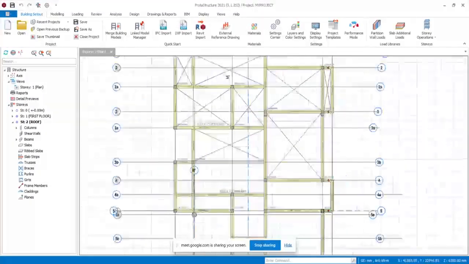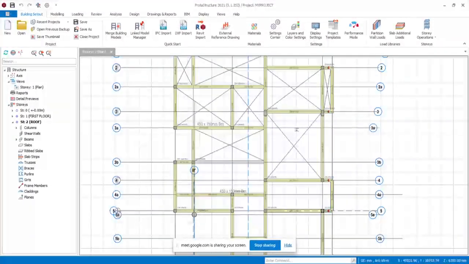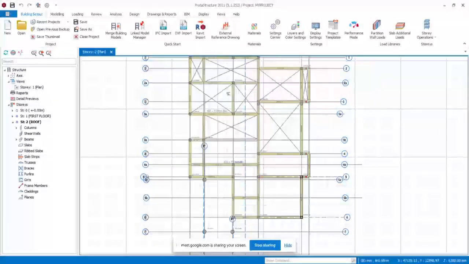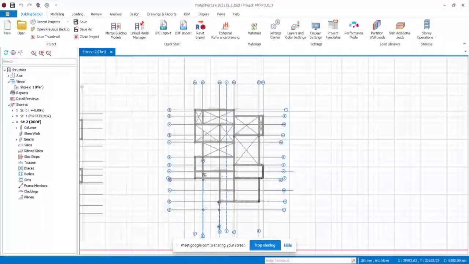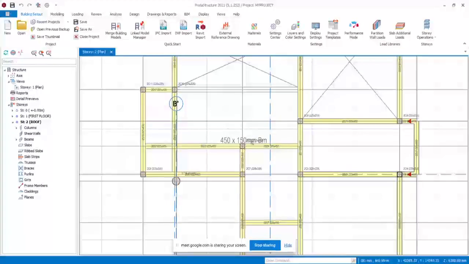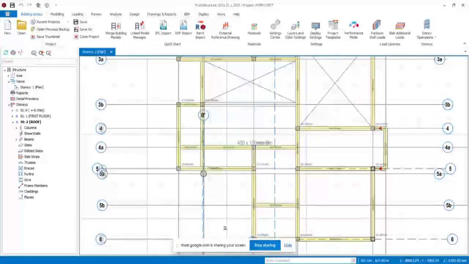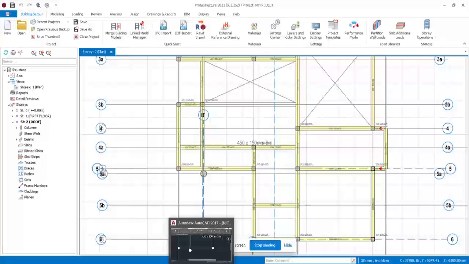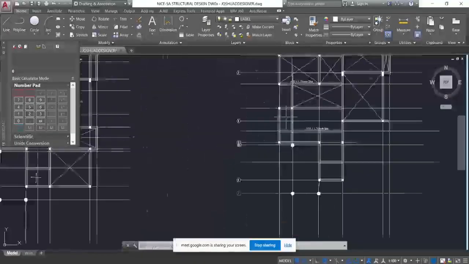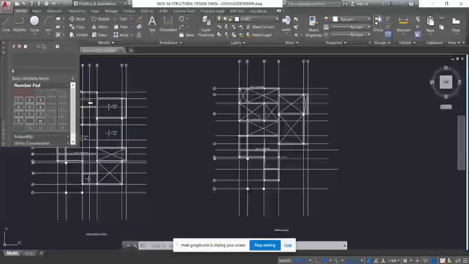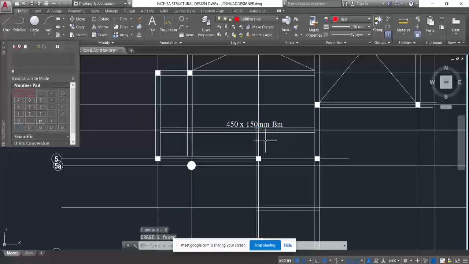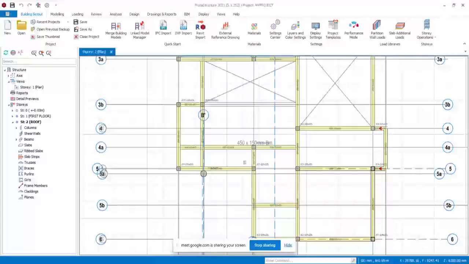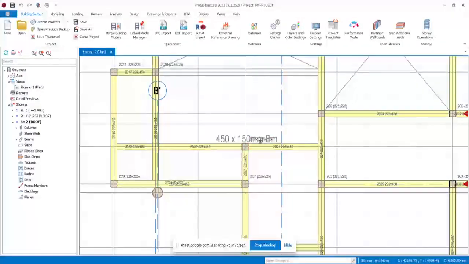Then I close. Now you see, instead of drawing afresh, my elements have appeared. Just that we have new elements and we have some to remove. So let's visit those things that we have to remove and those things that we do not want. This column, I think, let's now check our normal GA if we are still on course. Alright, this column is not starting on this floor. So this column is off.